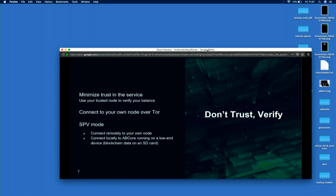So let's see an example of minimized trust with connecting locally with an AB core node pre-synced with an SD card. What we did was verifying the blockchain on a node we trust, our node, and then put the data on an SD card and use it with AB core to connect with the wallet. So there will be another demo going in much details about AB core. I will just show you how to connect to your own instance locally.